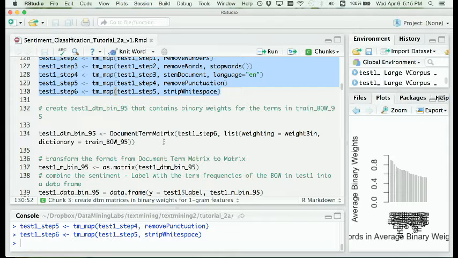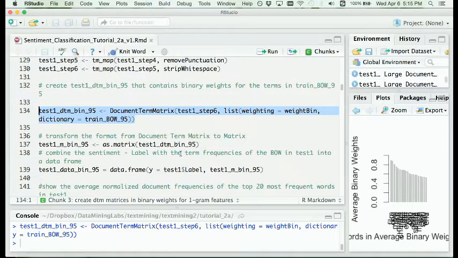But instead of all terms, we select the terms from the training dataset, those 1,006 frequent terms. So we only calculate the binary weights for these 1,006 terms. The reason, like we said in our last tutorial, is to make the predictors consistent. In the training dataset, we have 1,006 predictors. In the testing dataset, we also need those exact 1,006 predictors.